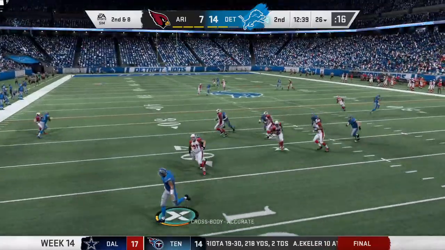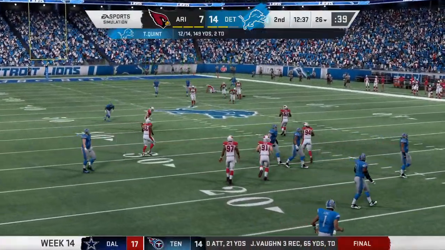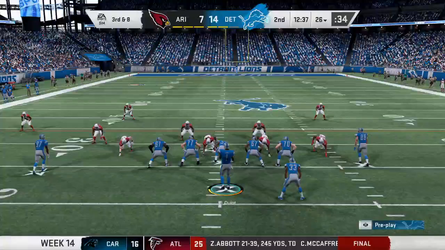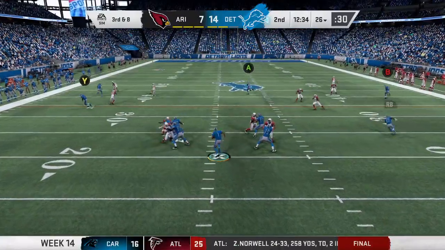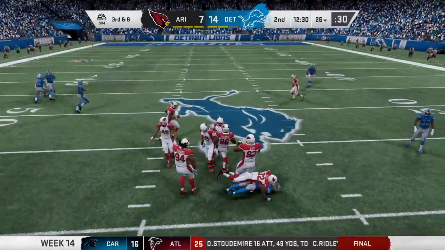Steps away to his left. Airing this one out for Fitzgerald. And that one falls incomplete. A 50-50 ball. A little dangerous. Could have been picked. Now it's third down. So the failure to connect on second down leaves him staring at a 3rd and 8. He'll drop to throw. He'll have a first down past the 40.